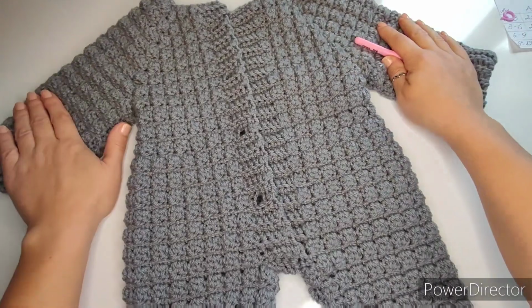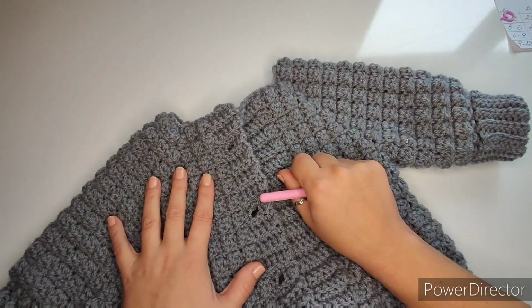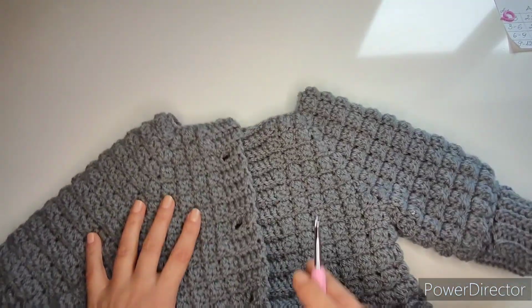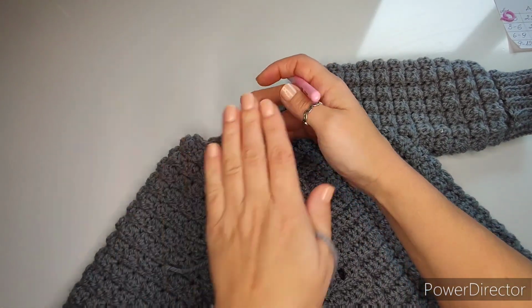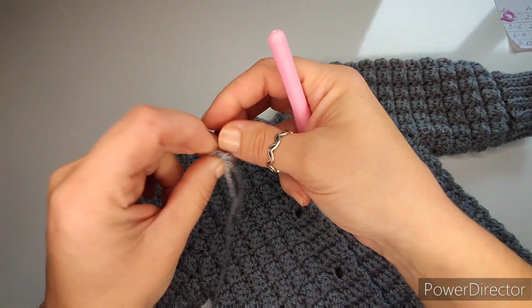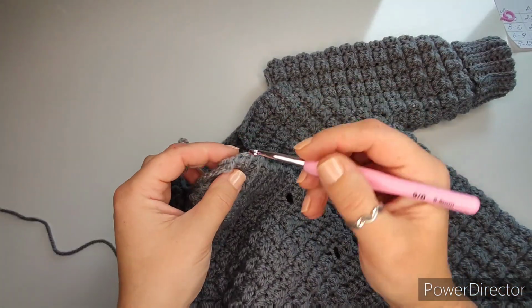Okay, so the sleeves are done. I have both legs, so I'm only missing the hood, and it is quite easy to make. Grab your yarn, and we're going to attach on this side right here, so on the left side. Make a slip knot, and we're just going to do single crochet.